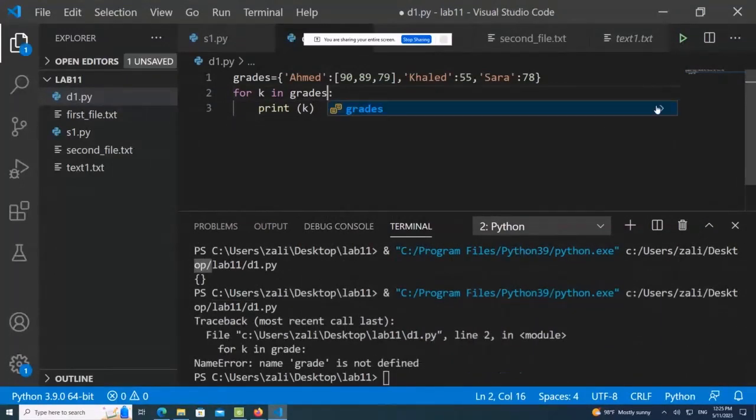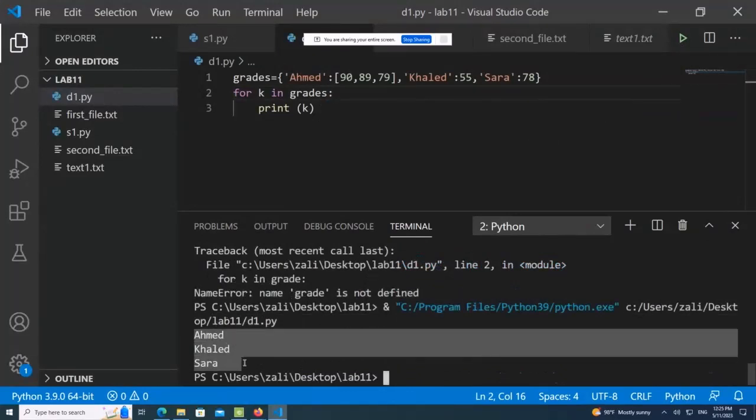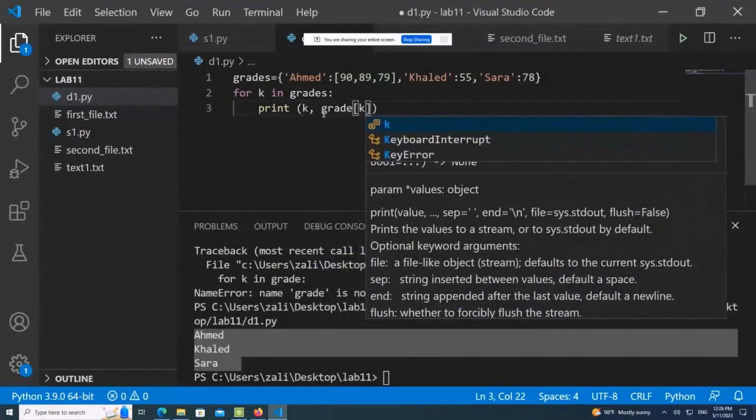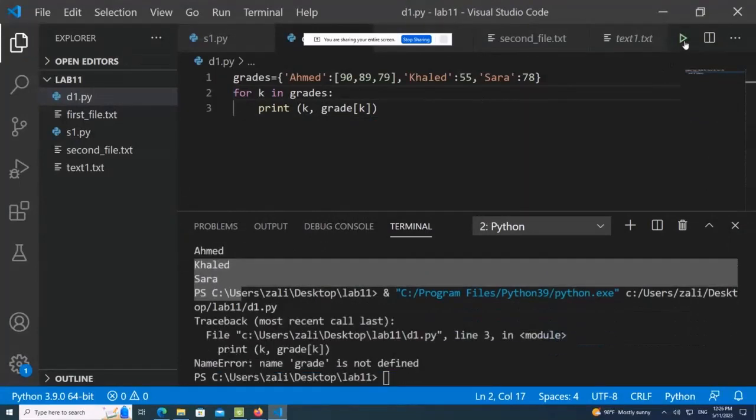What do we have? Grades must have s. Okay. Now, if you use this type of loop, then k will be what, guys? Can you print the value? Easy, huh? k and grades of what? Does that make sense, guys? I just need what? s.